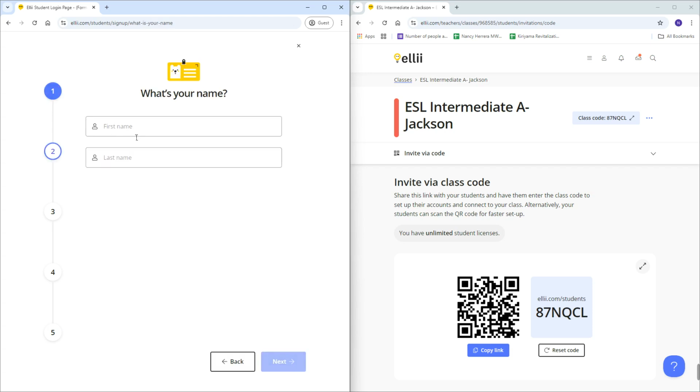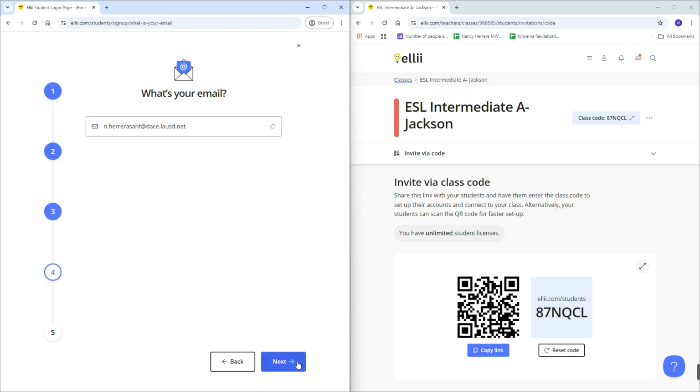You see the name? Great. My name, I'm going to put Nancy. Next, I'm going to put my school email, right? So you remember what that is. Let's do my student email, at dace.liusd.net.